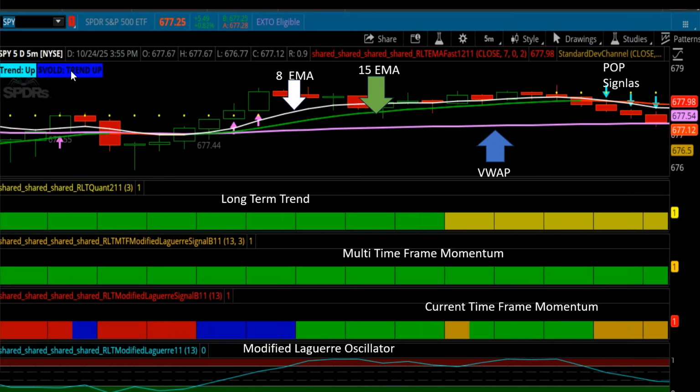And this is what's called the vol trend up. This tells us what the market internals are. This tells us what all the New York Stock Exchange stocks, all 6,000 stocks, are doing right now, based on the amount of volume on stocks that are going up minus the volume of stocks going down. And that tells you what the overall trend is in the market. This was bearish all day long today to tell us that we should be trading short. So this is another indicator that we have on here.